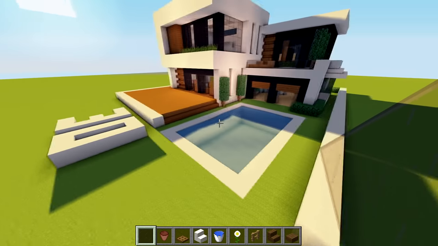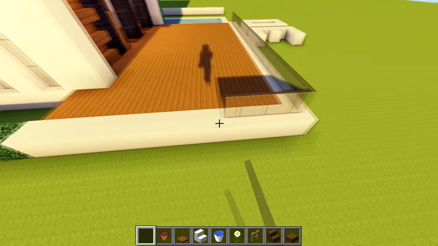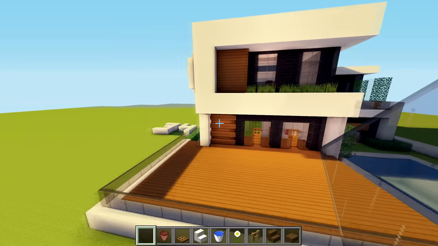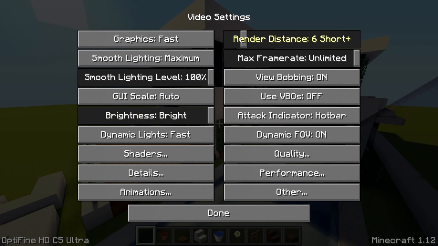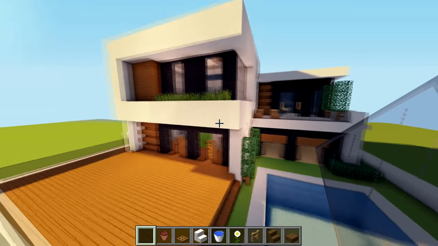But with this bit here, you could put some glass going around here like this, just so it feels a little bit, I don't know, it's probably good. This footage, I've got a feeling it's going to be so bad, and I do apologize. So I'm going to bring down my render distance. I'm going to take my shaders to 1.5, just in case. That might be smoother for you.